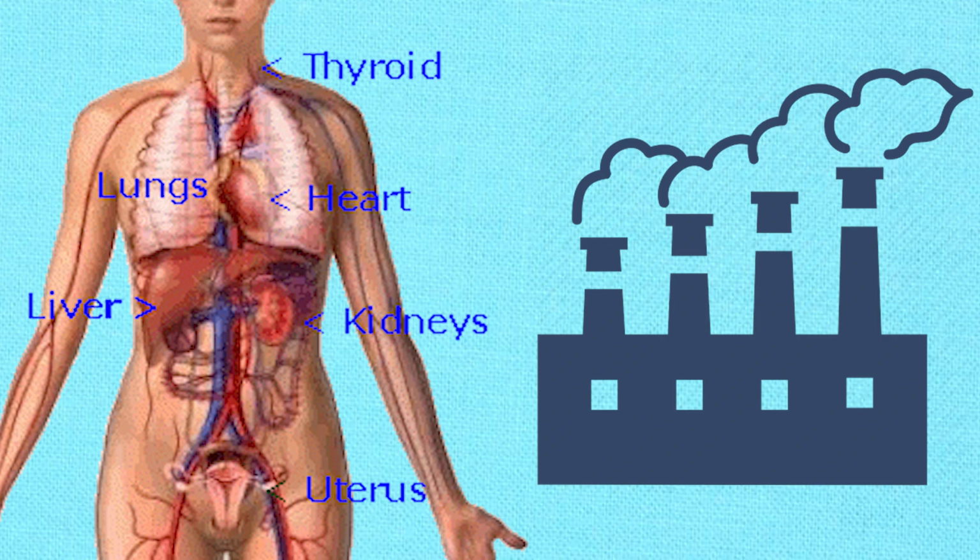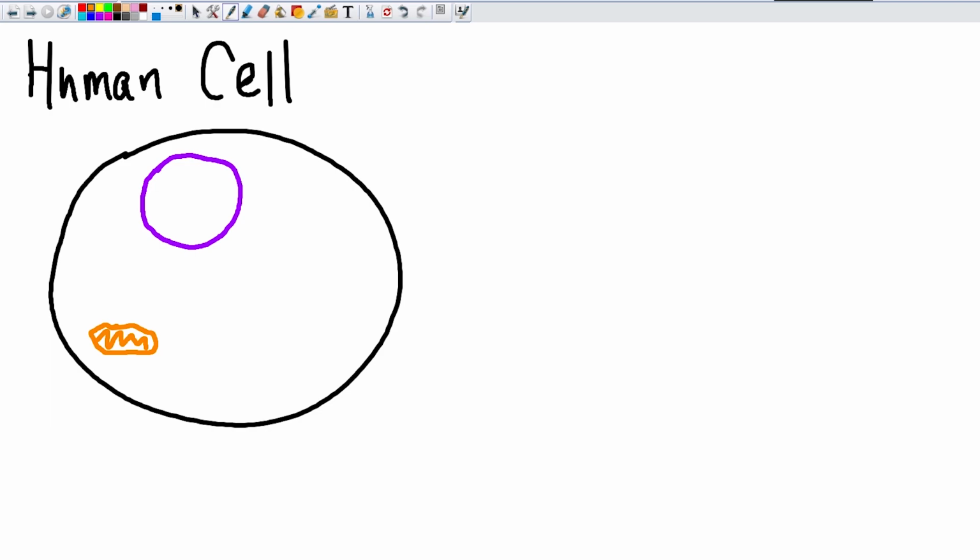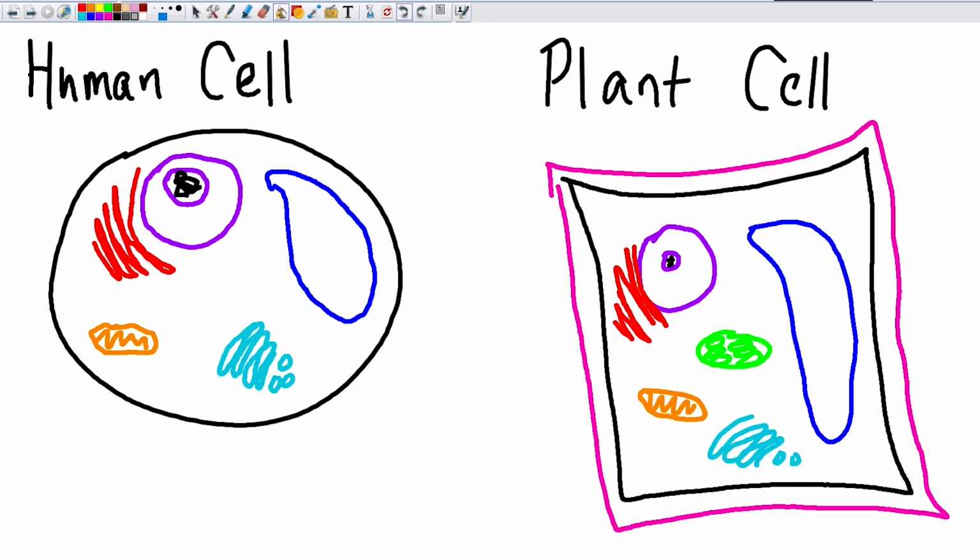You don't want the liver to have to pump blood and filter and breathe in and bring in oxygen and excrete urine. You don't want it to have to do all those things. So each organ in a person has a specific job. It's basically part of a body system: breathe, pump blood, urine, digestion. So the cell is going to operate the same way, where each organelle is going to have a very, very important function. Here's the basics for human cell and plant cell.